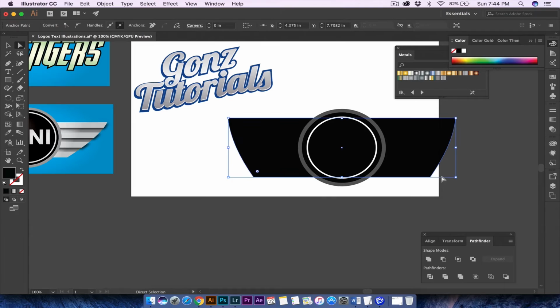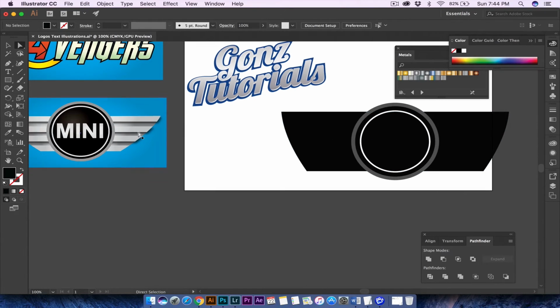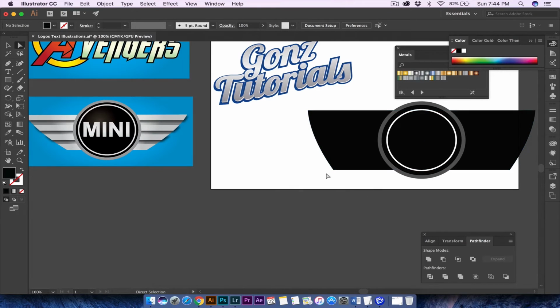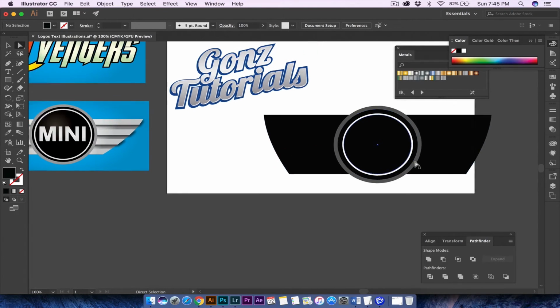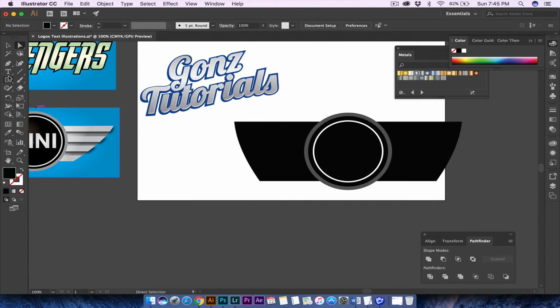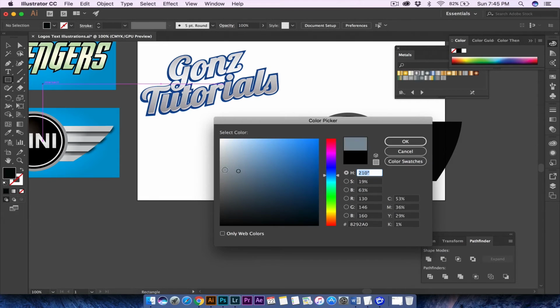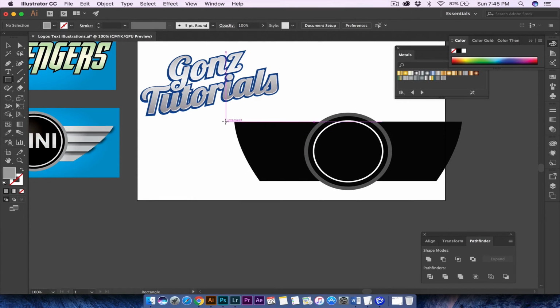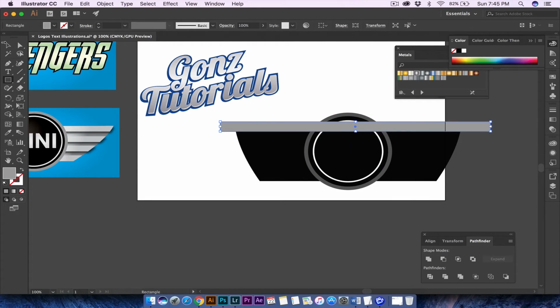Nah, let's not, because we'll mess up the way it's supposed to look. I mean, it was supposed to be more curved, but I made the mistake of not bringing it in as much at the beginning, but it's okay. We'll continue like that. Then we'll grab our rectangle tool, and we'll choose a gray color so we can see what we're doing. We're just going to select out here and drag a rectangle just like so.